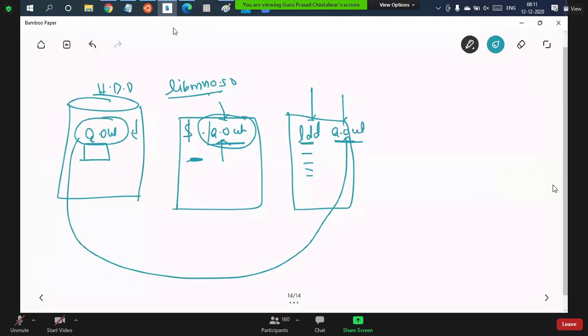The answer is no. Can I say one copy is loaded into the RAM? In another terminal, when I type ldd a.out, it will not show the dependencies of the copy; it will show the dependencies of the file a.out. Got the point?